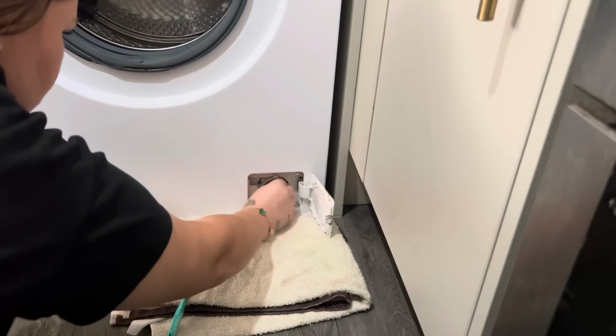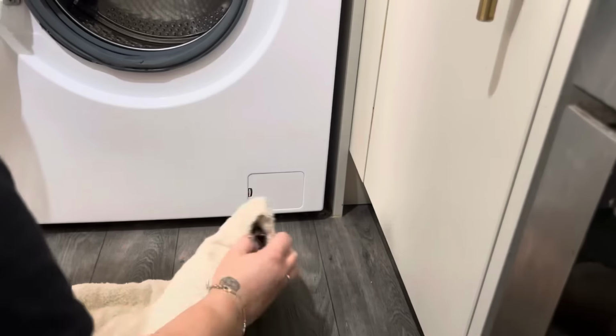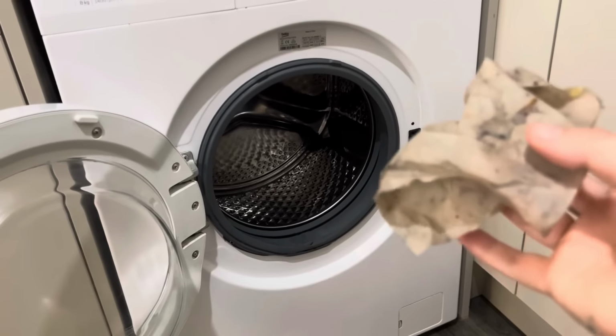So I'm going to get on with the rest of the clean. And then, yeah, don't use these. I won't be using one of them again. So I'm going in the bin.